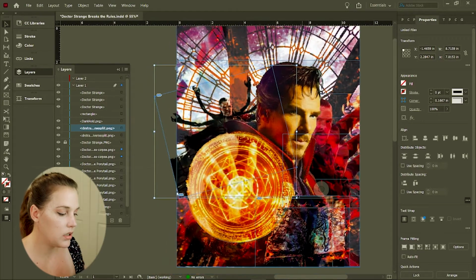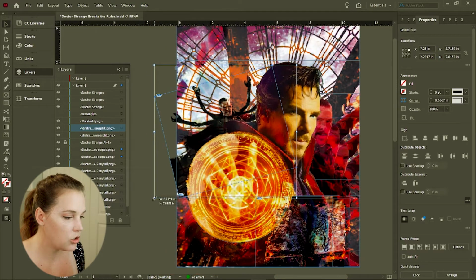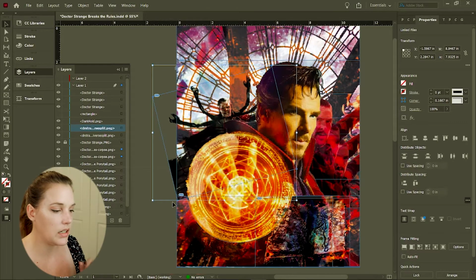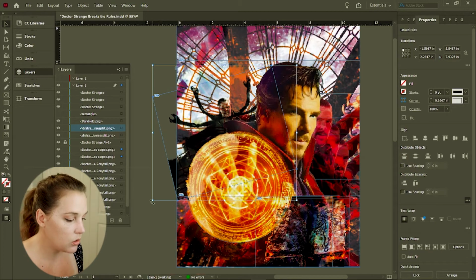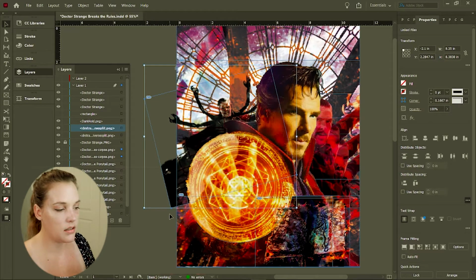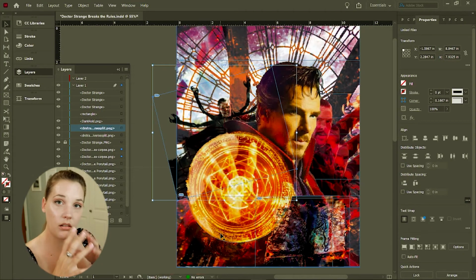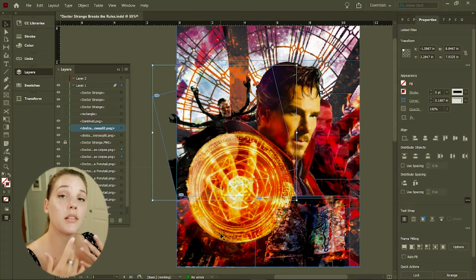When it comes to resizing images, you want to make sure that you hold down Control and Shift or Command and Shift at the same time, so it doesn't just take the bounding box. If you were just to hold down Shift and do it, all it does is expand the blue line container box that's around the image, not the actual image itself. Because what InDesign does is it puts your images in a container box. When you hold Shift and click and drag to expand something, it only expands the container box and not the image inside. Make sure you choose Control Shift or Command Shift. That way it'll expand or decrease the container box and the image inside.